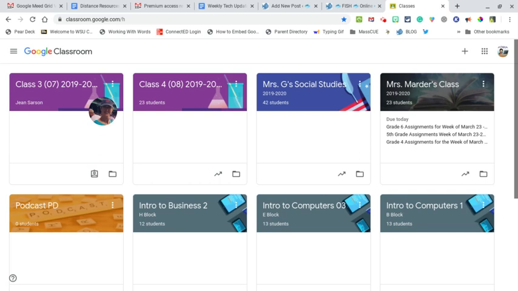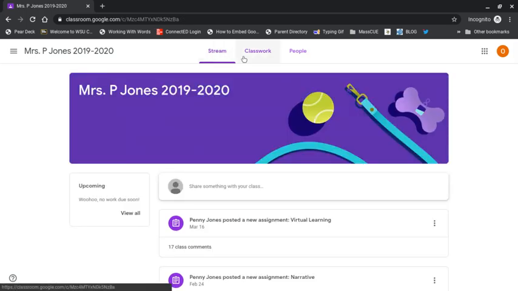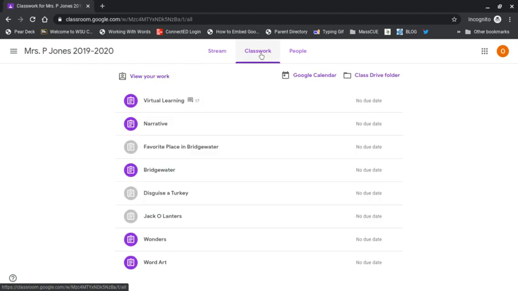So I'm going to switch over, and this is my son's classroom. His teacher does a great job. She is new to Google Classroom, and he is new to Google Classroom as a third grader. So you'll notice in his classwork page, there's just a list of assignments, and there's not too many here, so it's easy for him to navigate.